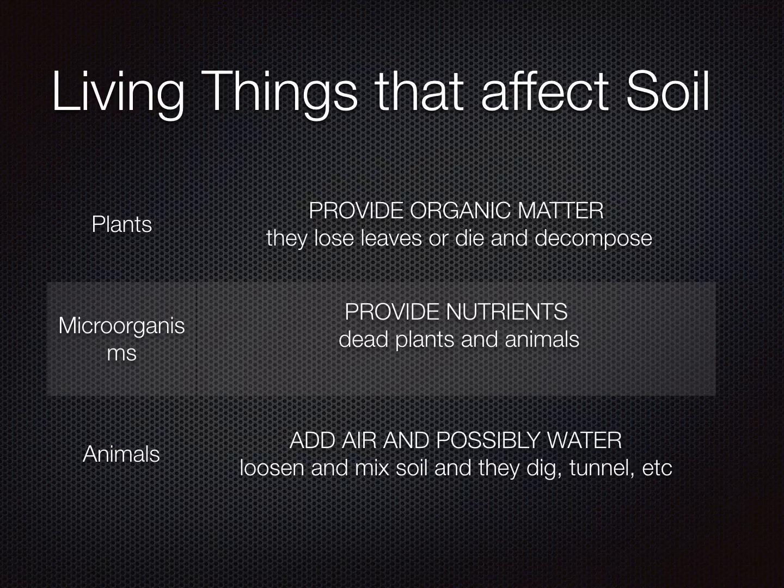They provide nutrients. And then animals, they add air and possibly water by loosening and mixing soil as they dig and tunnel through it. Think about worms and moles and mice and snakes. As they tunnel through, bugs, they loosen up soil, allowing the soil to have air. And as we talked about earlier, air is one of the ingredients of soil and allows water, when the rainwater hits it, to fill into those air gaps.